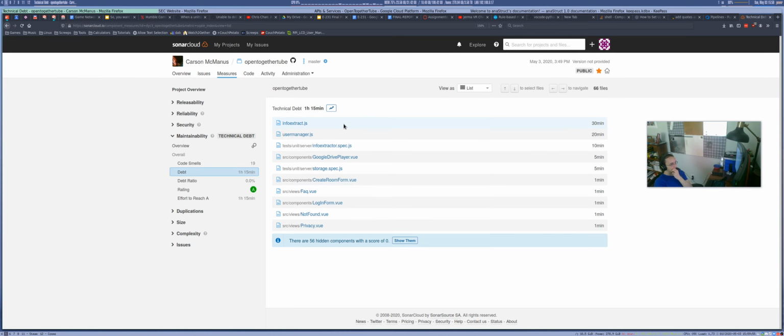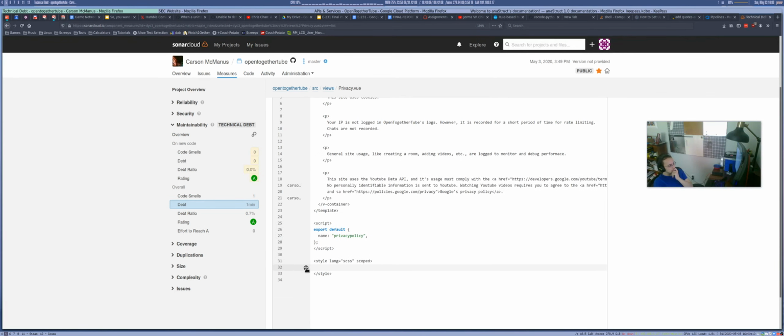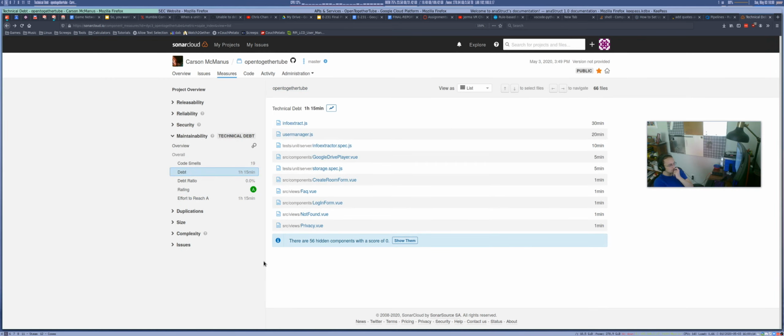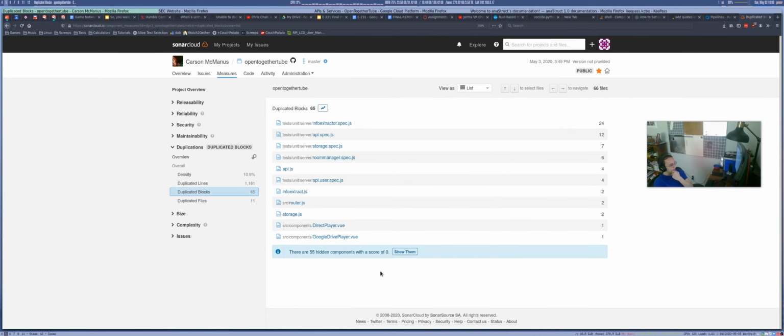$30 to fix the info extractor? Didn't that have the least amount of whatever? I don't know. Huh. What is technical debt here? Oh, it's just this is blank. Okay. Whatever. Duplicated blocks.